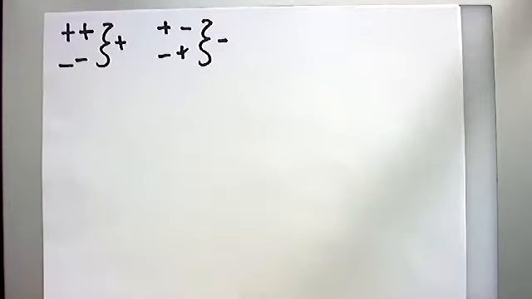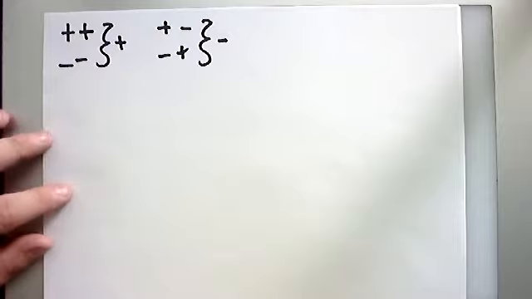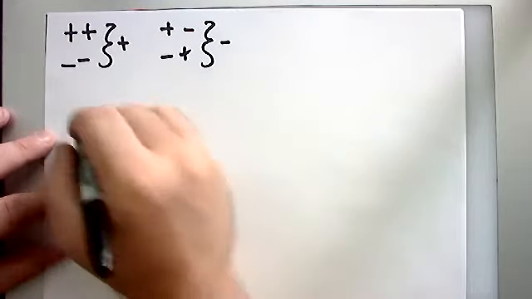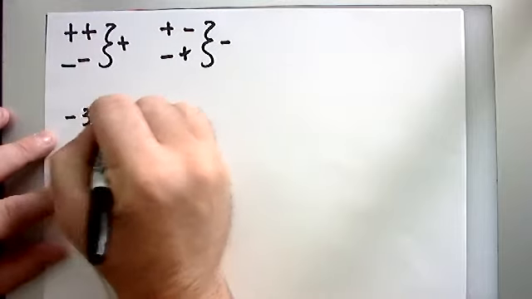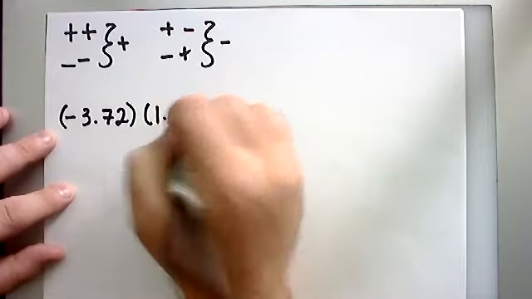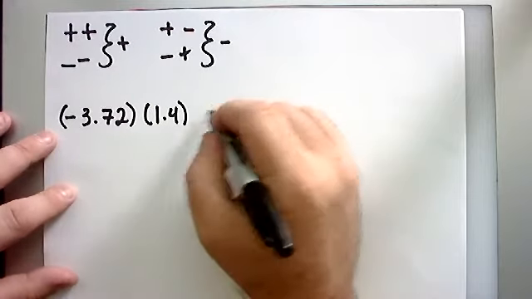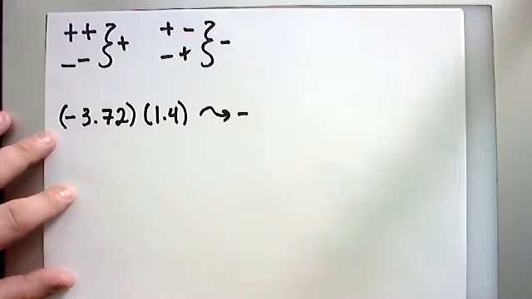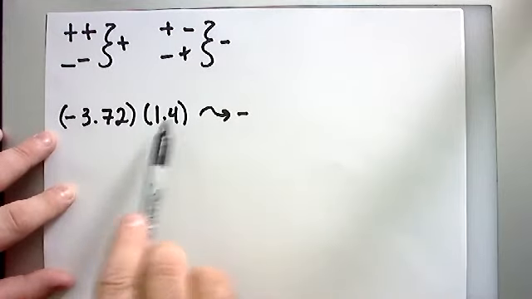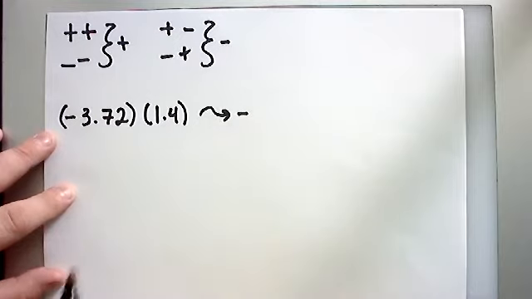All right, so now, how do you multiply decimals? Well, the good news is it's not tremendously different from multiplying with regular numbers. Let's say I said negative 3.72 times 1.4, all right? First thing you can do is you can tell me that the sign of the answer is negative already, right? Because when you multiply and divide, it is fixed. A negative number times a positive number, negative, already taking care of the sign.